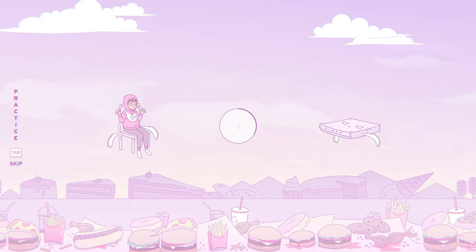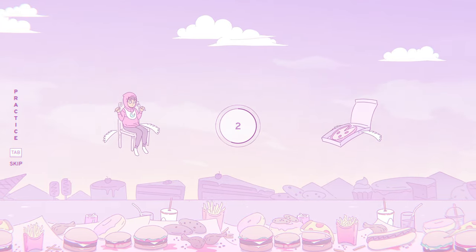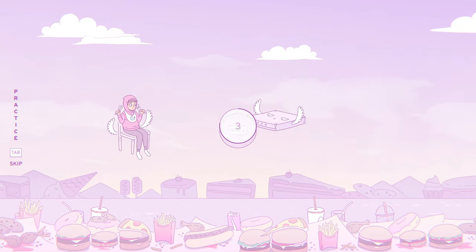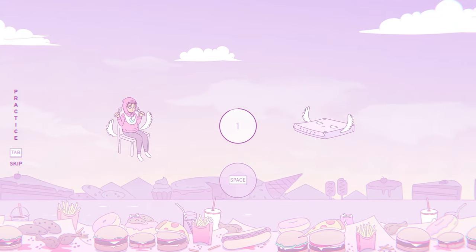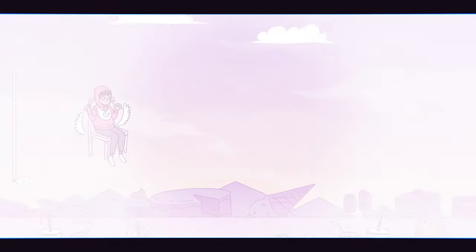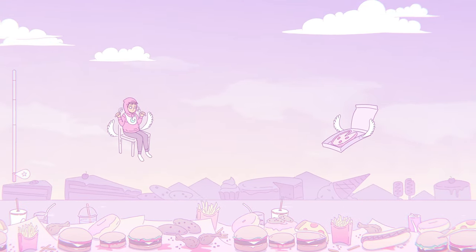Threes and twos. No, threes and threes. Going on with these inconsistent beats. Right, ready for score mode? I'm not sure I am, but give it to me. Was it the pizza box telegraphing what was coming? The pizza box, man.